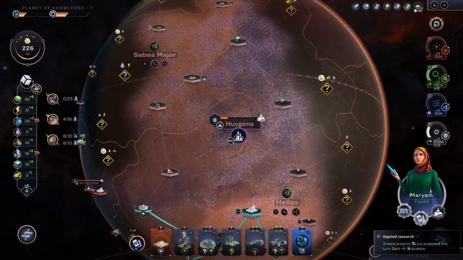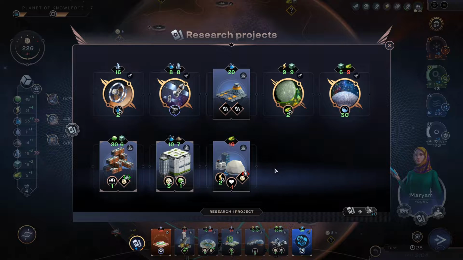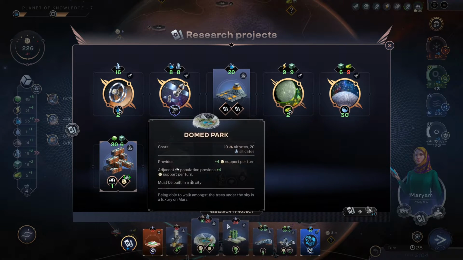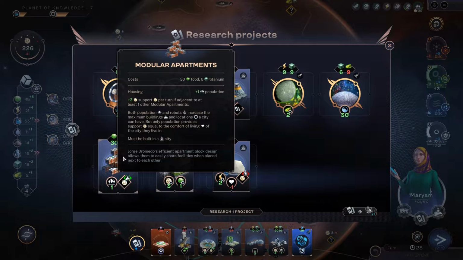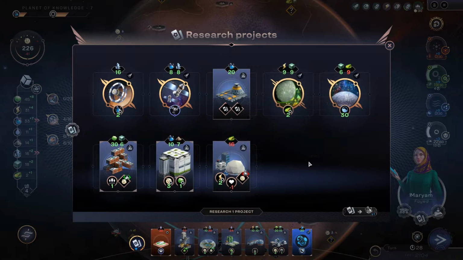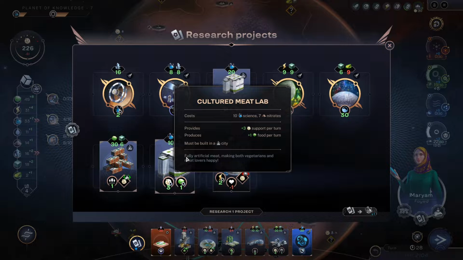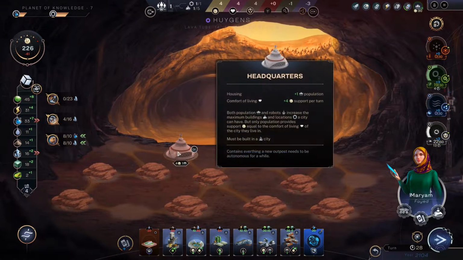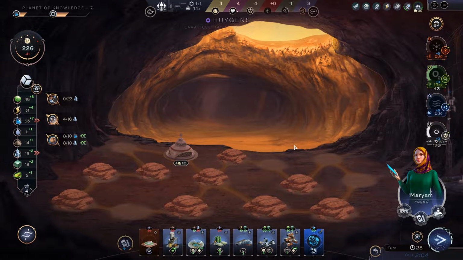Let's do applied research and we'll see if we get anything better. The modular apartments are cheaper than the homesteads, and they provide some extra support per turn if you have multiple of them. Cultured meat labs is something we can put down and produce some extra food this turn. Now we'll go with the modular apartments, go down to origins, and we will clear out some rubble here, I think.